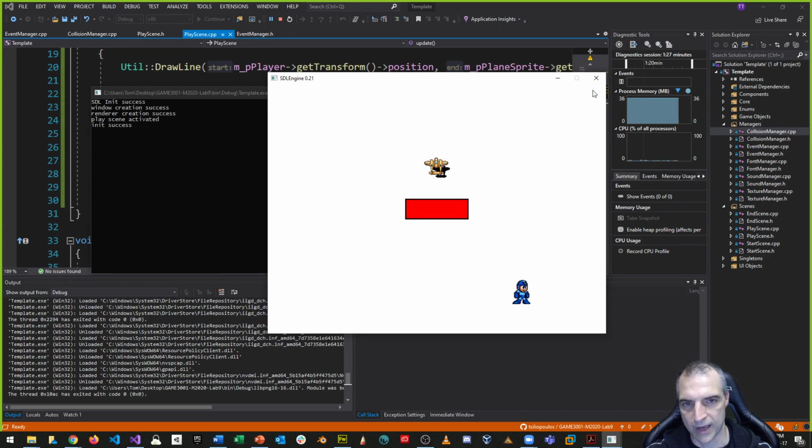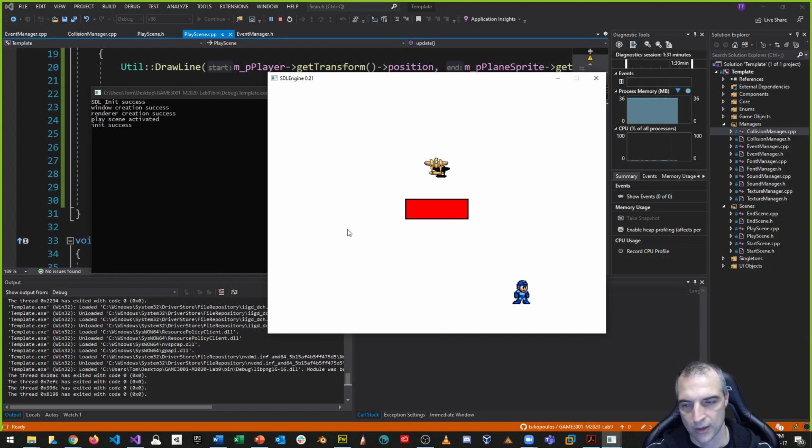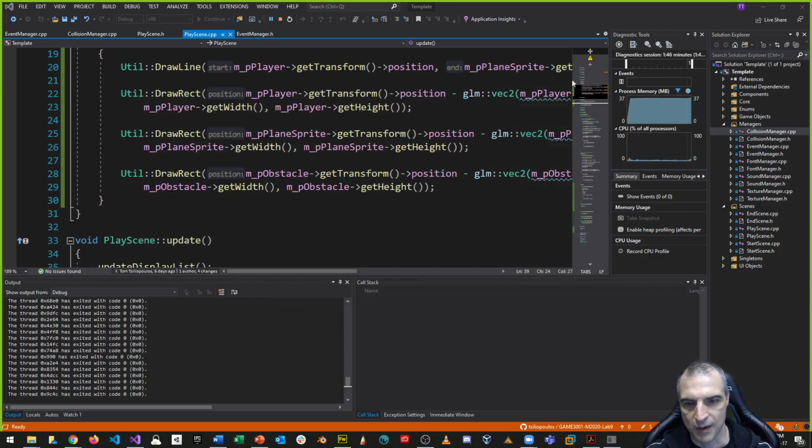Also, what would be nice is if the enemy looks in the direction that they're walking around the nodes. It would not be cool if this is the plane and it just literally goes to the side and backwards. That would not be good. You want to turn so it looks in your direction. So there's some work to be done on enemy movement and player movement as well. But that's not what we're going to be handling today.